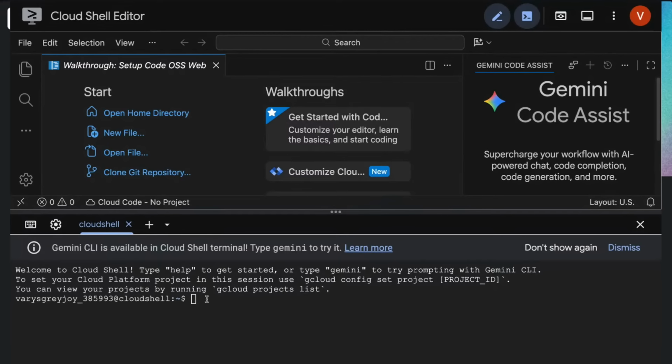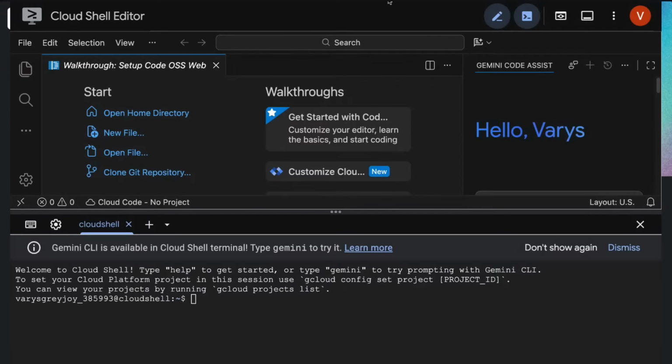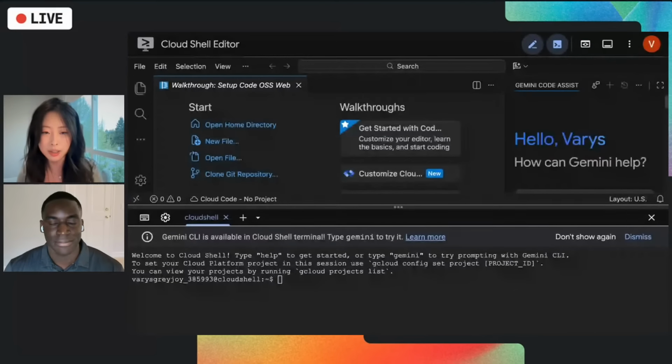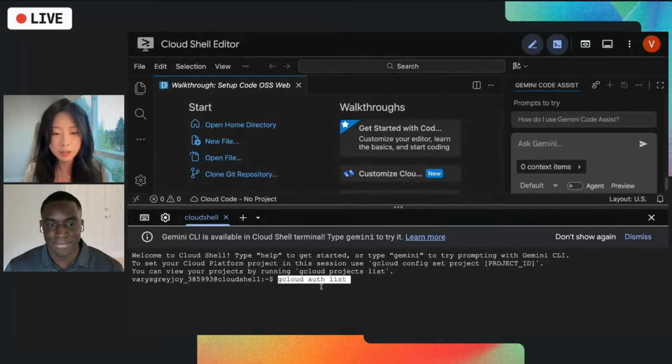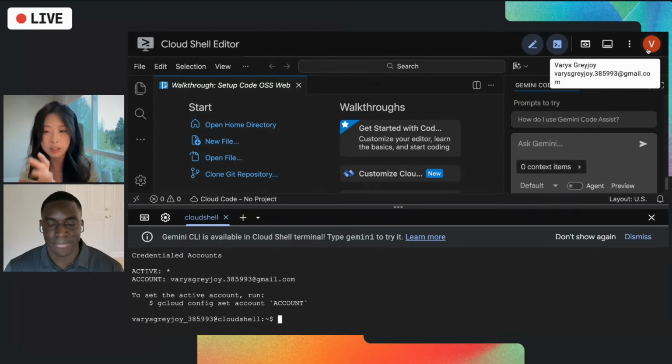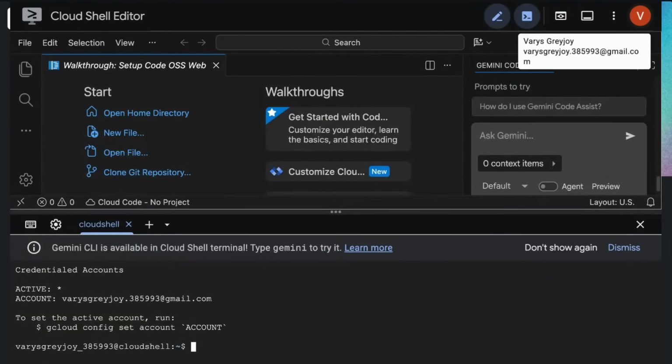This is where we're going to work on our lab today. You have this editor to open all the files, and this is the terminal where you can type any command. Right now we've opened this, and the next step is to run gcloud auth to make sure our project is authenticated. Make sure that the Gmail account you're signed in with, on the top right, is the same account you just claimed the credit with. Sometimes if you have multiple Gmail accounts, you may have a mismatch, so make sure you check that.